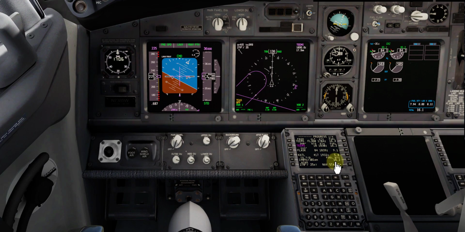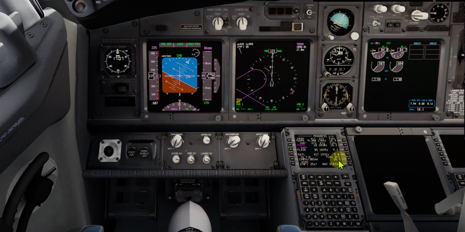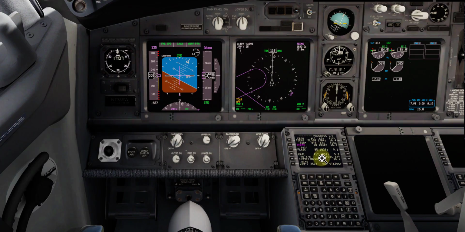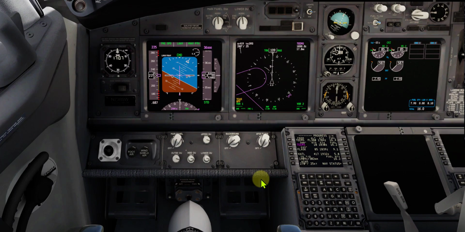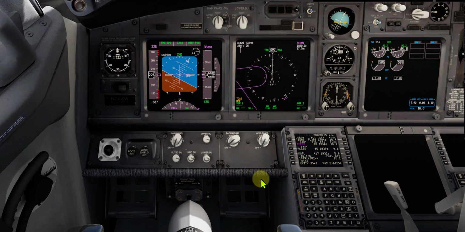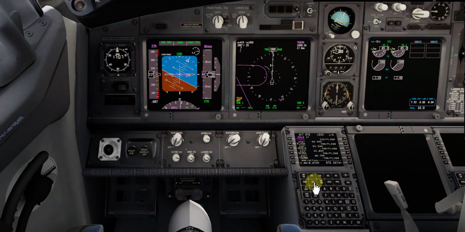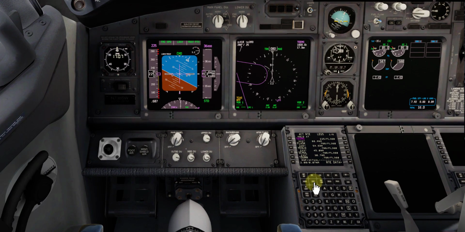Because right now we've got 16,000 pounds of fuel on board, and the hold time that was given us, that 1830, is going to burn an awful lot of fuel. And obviously, in the real world of airlines, you can be making some decisions along with what your thinking is and what dispatch thinking is as to whether you're going to continue to hold at this position that long. So with this, we've got all the information we need, and we're just going to go ahead and wind up spending a lot of time in a hold.